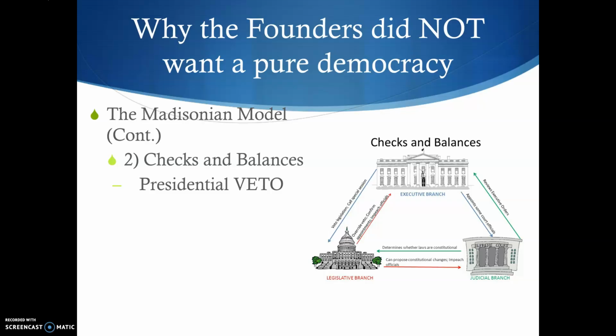In order for a bill to become a law, as I was explaining in the last lecture, it has to be voted on in the House and in the Senate. It needs 51% of the vote in the House in order to move on to the Senate. Now, it can go either way. It can start in the Senate and go to the House or vice versa, but it also needs a majority in the other House. So if a bill gets 51% of the vote in the House, it goes over to the Senate. If it gets 51% of the vote in the Senate, it goes to the president for him to sign. If he simply signs it, that bill becomes a law.